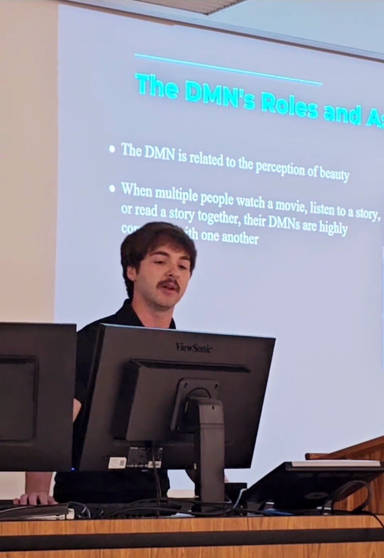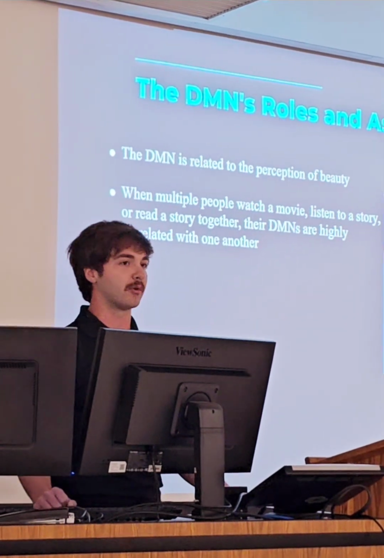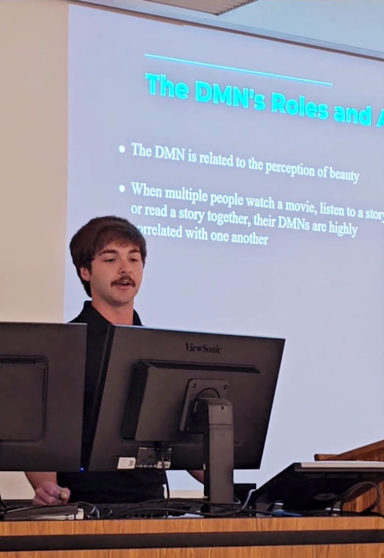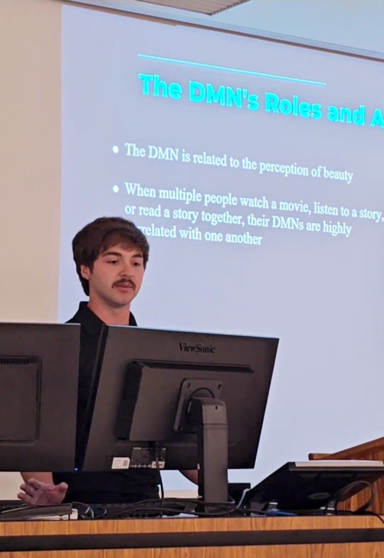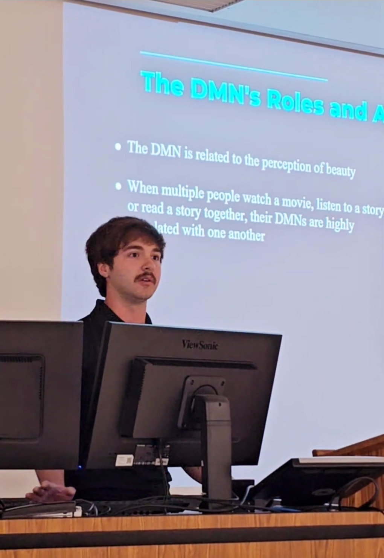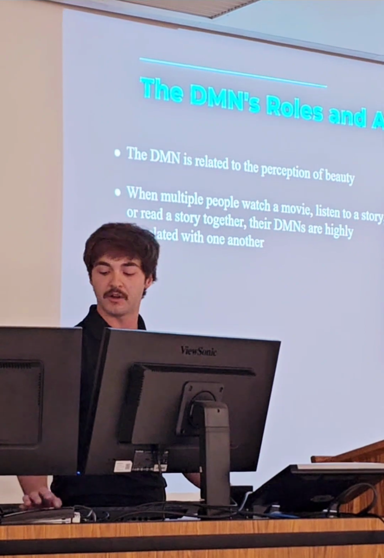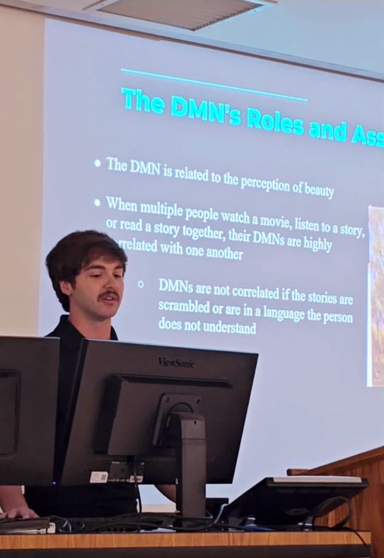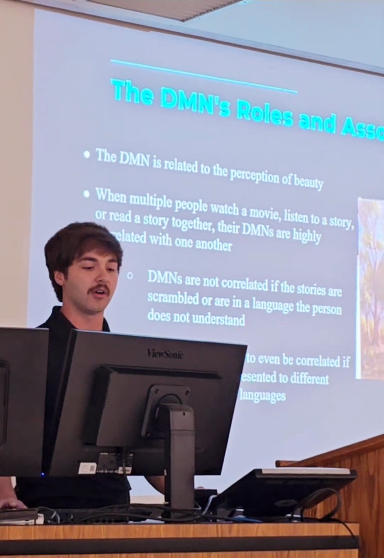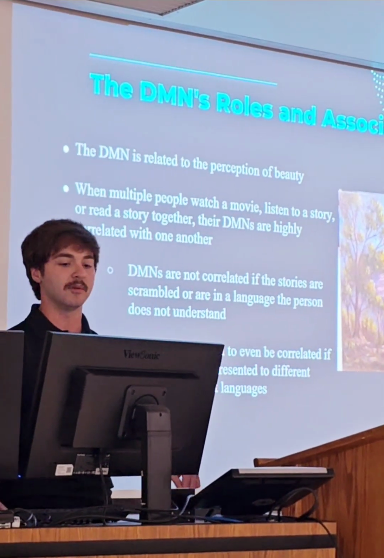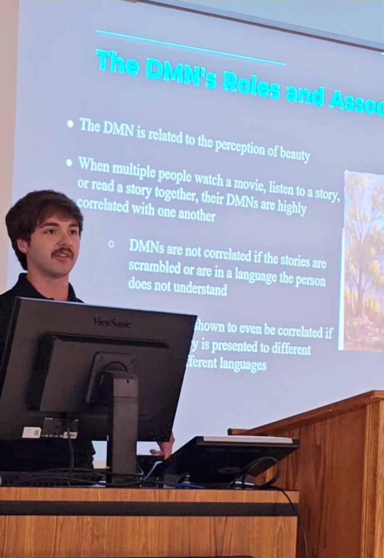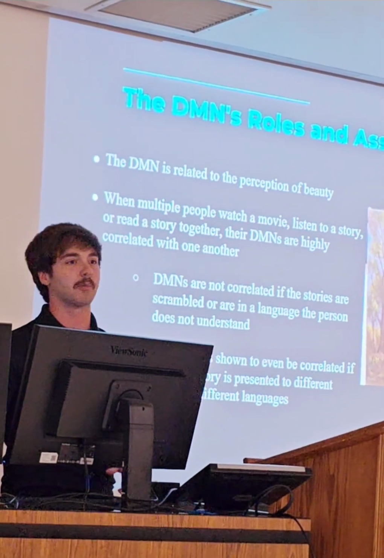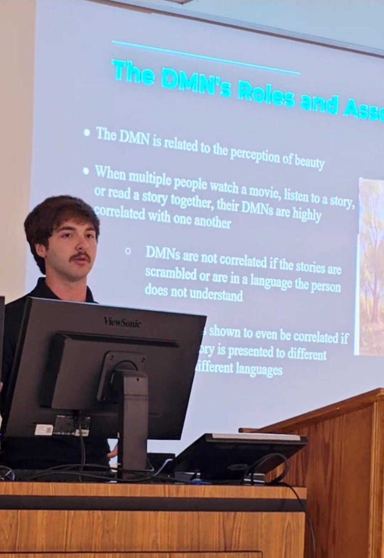Another interesting aspect of the default mode network is the role it plays in story comprehension. When multiple people watch a movie, listen to a story, or read a story together, their default mode networks are highly correlated with one another. They're not correlated if the stories are scrambled or in a language that a person does not understand, but they are if the same story is presented to different people in different languages. This supports the idea that this is part of the story comprehension aspect and not some auditory or language aspect.